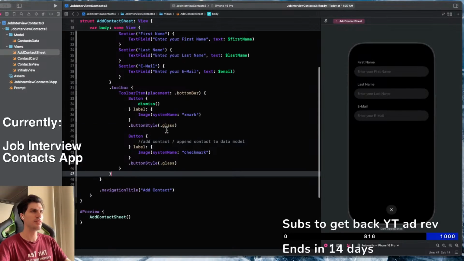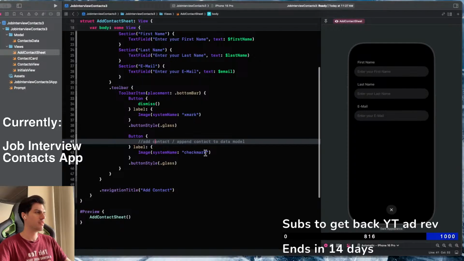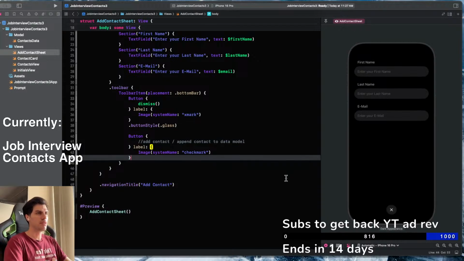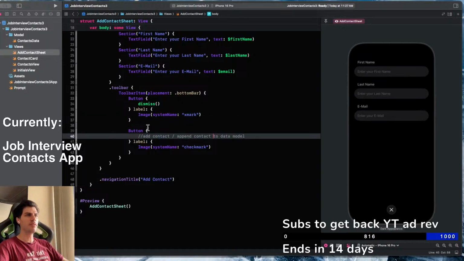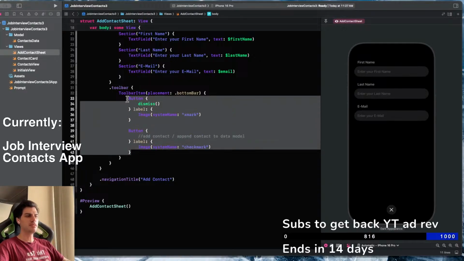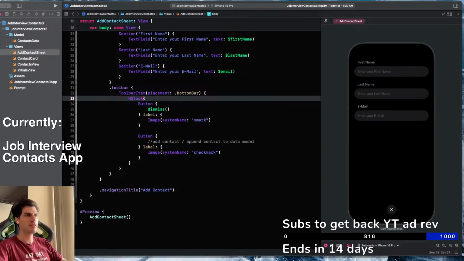What happens here? We don't want that. Sheesh, my foot is so itchy. Why is there only one? Does this need to be an HStack, or is that going to be weird? Is that not going to do anything? Oh, that works.